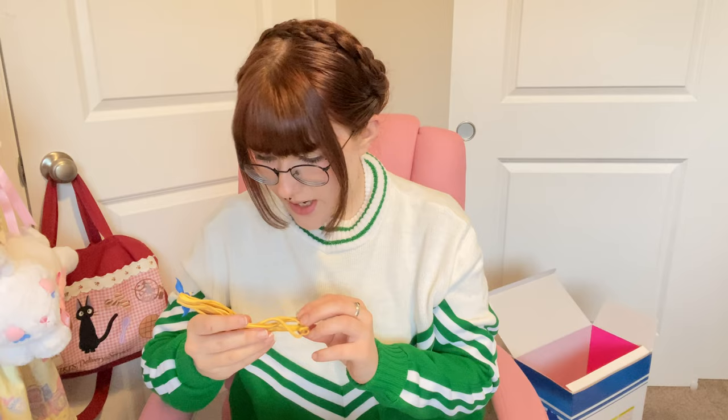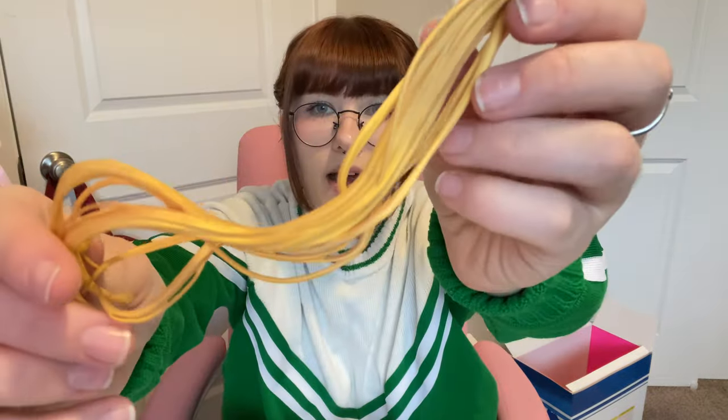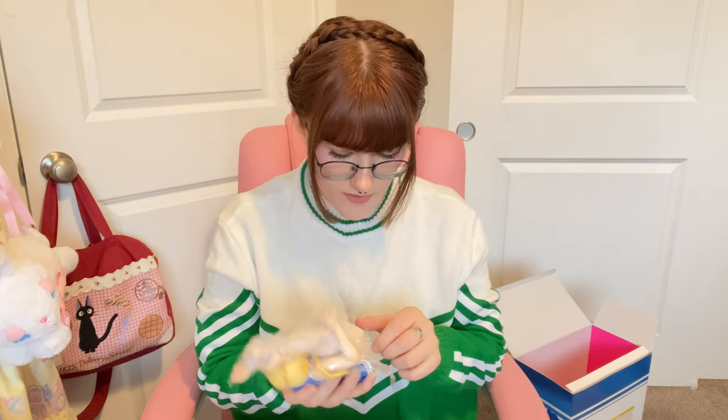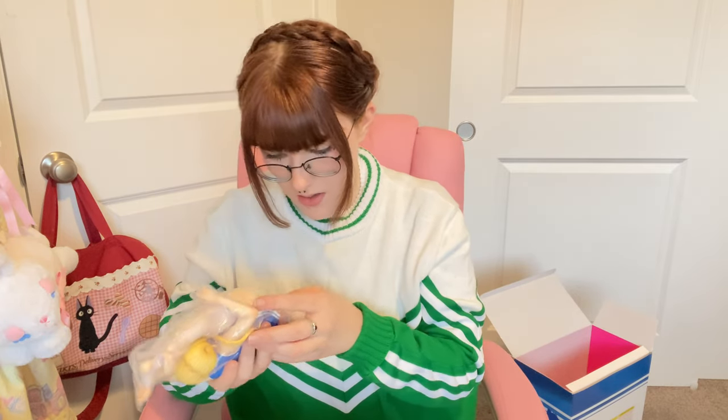The hair sculpt on this figure: A plus. It looks very nice. Not a ton of shading but lots of hair strands — they look awesome. I don't know if the camera will pick it up, but it does have a pearlescent sheen which I think is really pretty. On My Figure Collection page I did see that the hair seems to be a bit of a problem when it comes to paint transfer for this figure, so I'll be careful when putting her hair in.